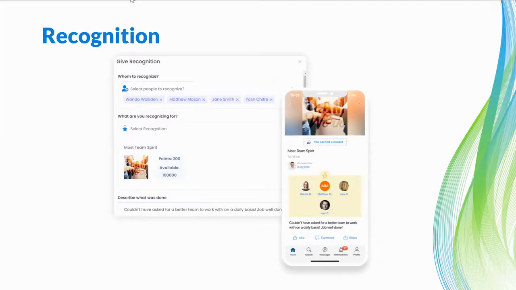One of the major trends in the HR space in the past few years has been recognition, right? There's no doubt about it. This can be top-down or peer-to-peer based on how you want to structure it. We've completely refunked recognition inside of HubEngage this year and made it a very, very powerful system where you don't need to go out and get another recognition system anymore. You can give away points that can be redeemed for merchandise tied to a catalog. You can do gifting as well. Employees can recognize other employees. You can set the amount of points or whatever it is that you want to incentivize them with.